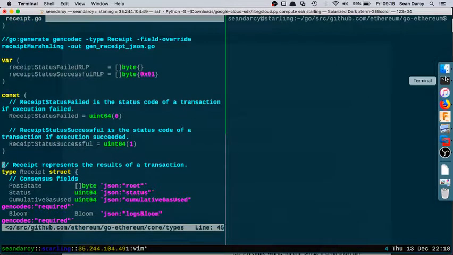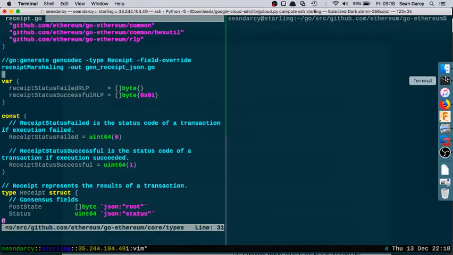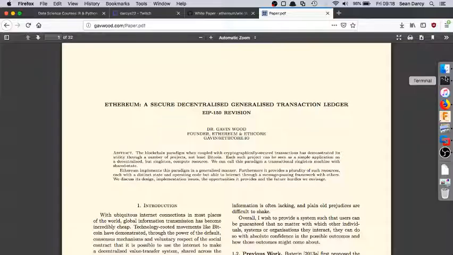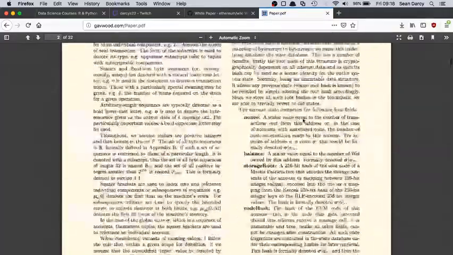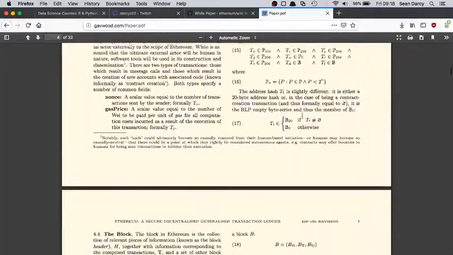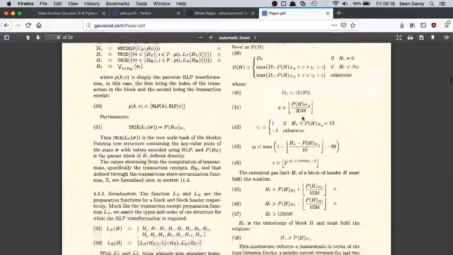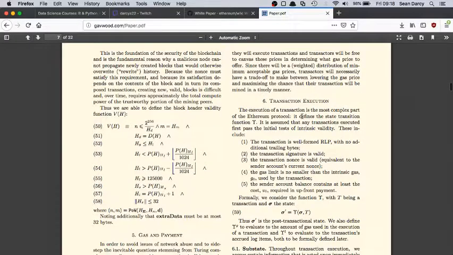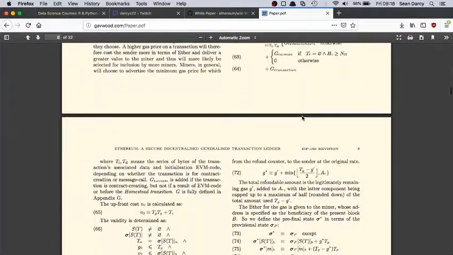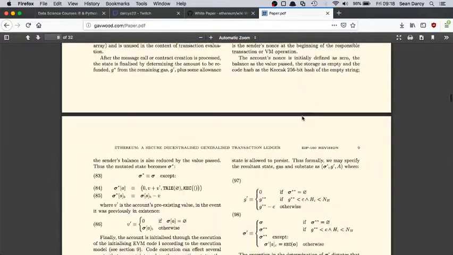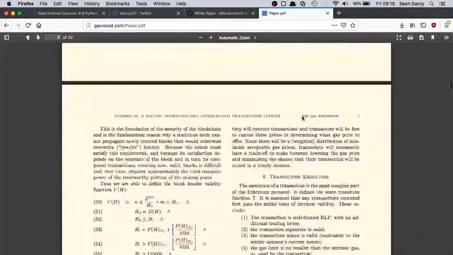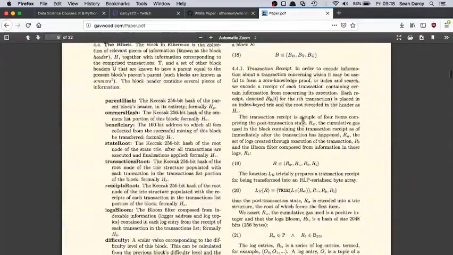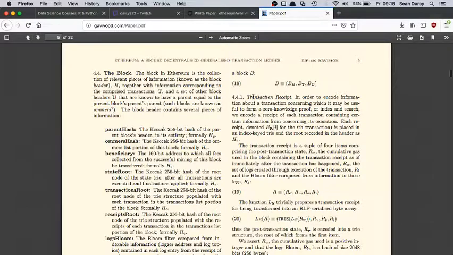So let's start by pulling it up here somewhere. Transaction execution, contract creation, message call. Transaction receipt.